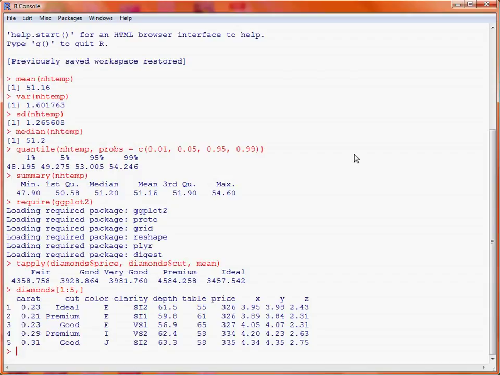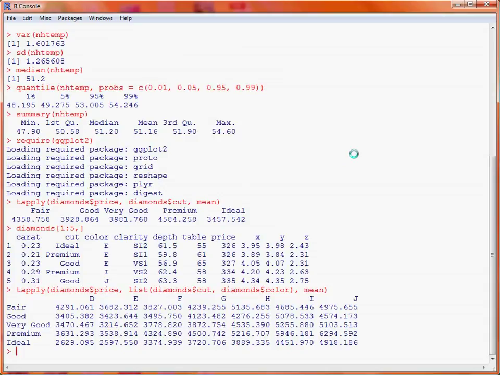If we want a summary of the mean price by cut and colour, we change our second argument to be a list, and it lists the 2 variables in this case that we're interested in using, cut and colour, to provide a summary in terms of the mean price for each of the combinations of these 2 variables. As we can see here, we've got a matrix of the 5 types of cut and the 7 colours, as well as the mean price for these various combinations.